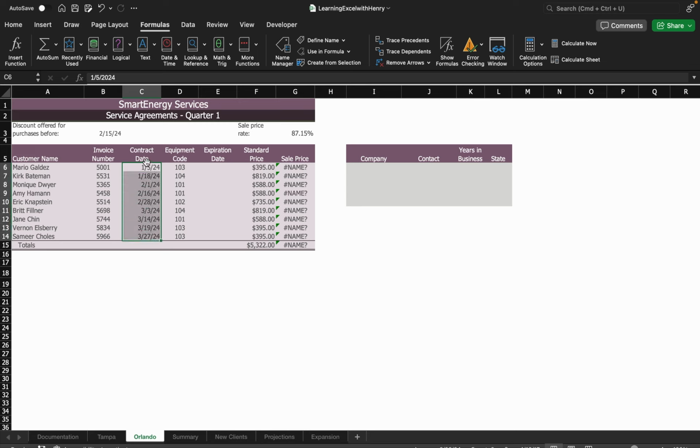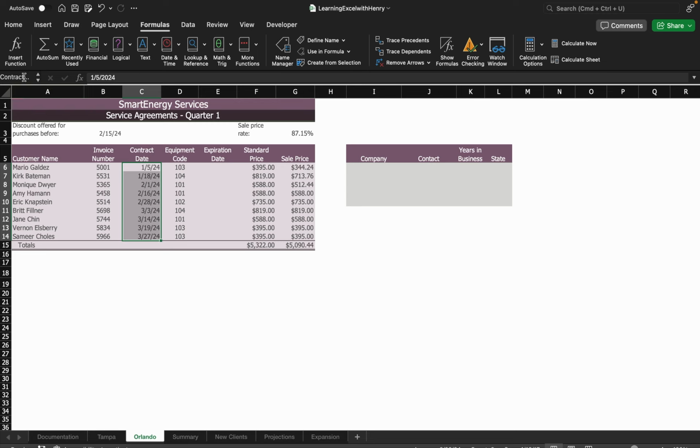Once I highlight these, it groups them. And you see right here the Name Box. We're going to clear that and give it the name contract Orlando. And then I'm going to press enter.